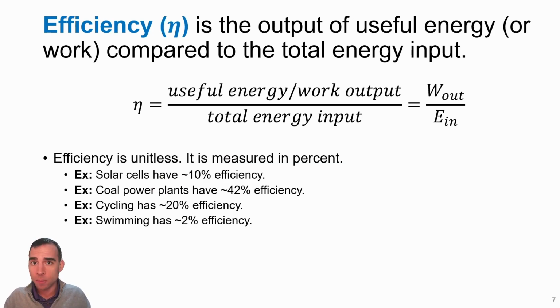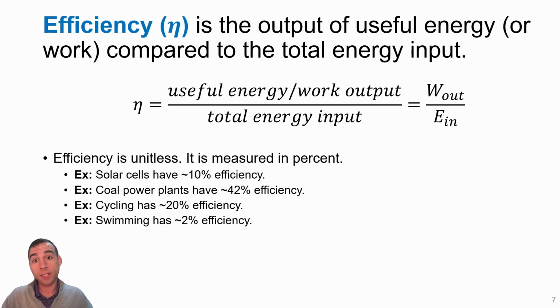It's a percentage. The efficiency of some standard processes you may have heard of: in solar cells, we take in light energy and generate electrical energy. Solar cells are about 10% efficient. A lot of that sunlight that comes in is given off as heat, and we can't get that back for useful work. We can contrast that with coal power plants, which is how most power is generated in our society. We burn coal, retrieve the chemical energy from that process, and use it to power our devices. Coal power plants have about 42% efficiency.